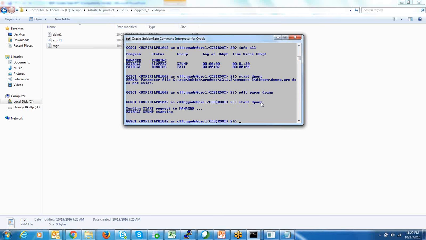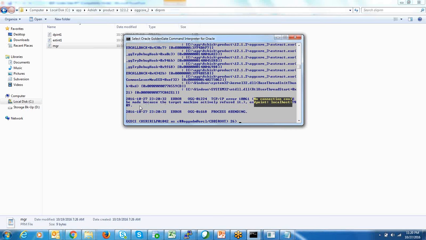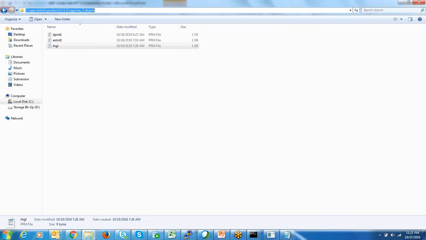View param mgr. Start mgr. So if I check now, it must be running. The manager says it is running. So now I can start the data pump process over here.